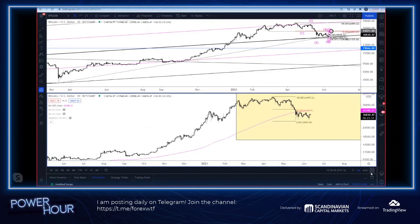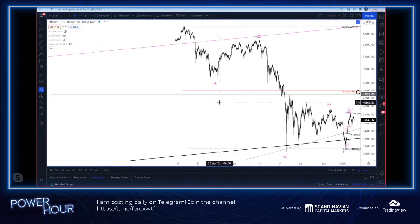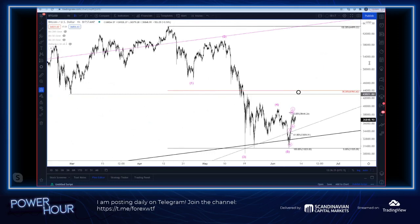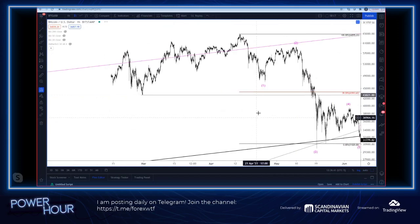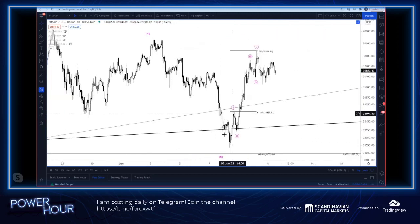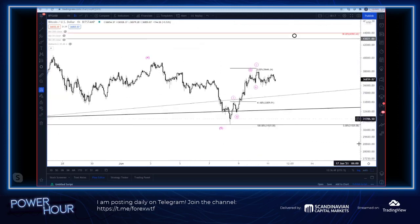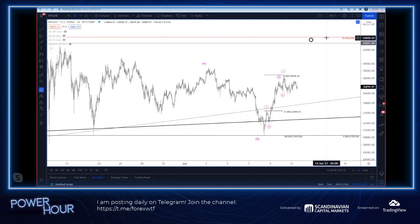I mean, the turns have been incredible. Okay, so we called for this drop, basically called the top, then called for the drop down to 30,000 or so. We got the bounce, then we called for this drop. And what we've got now is a little 5-wave rally. We're probably going to be pulling back, I'm thinking, to say 34,000. And then I'd be looking for a move up to 44,000 before we go lower yet again.